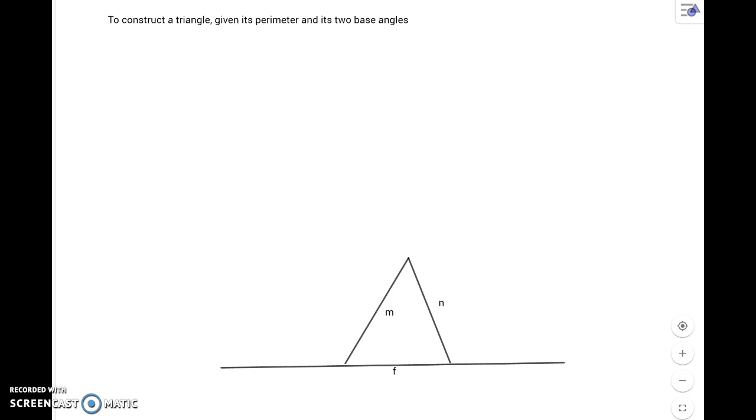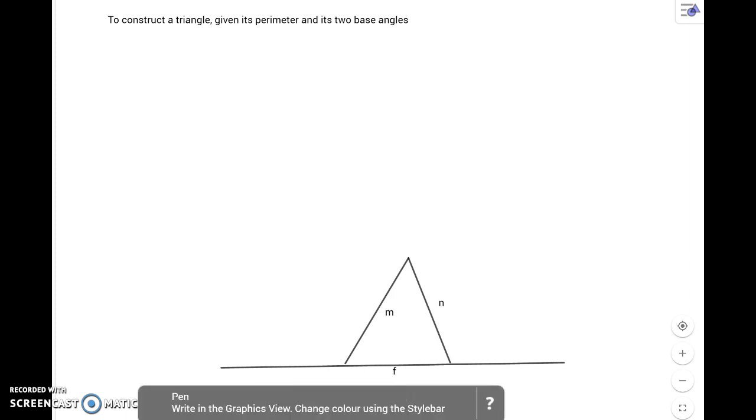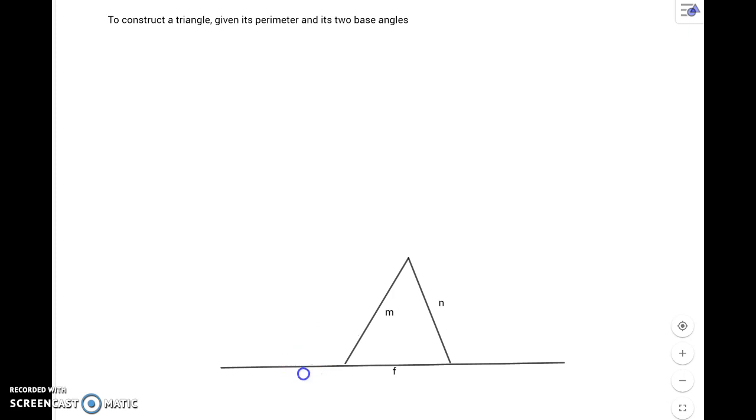So what we need here is we need to have this line equal to this measurement, and this should be equal to this measurement. So this is what we are working on, right? This is what we need to do. How can we do that?